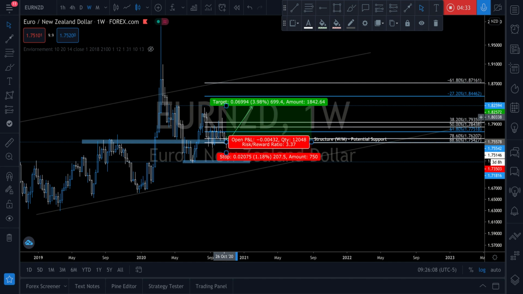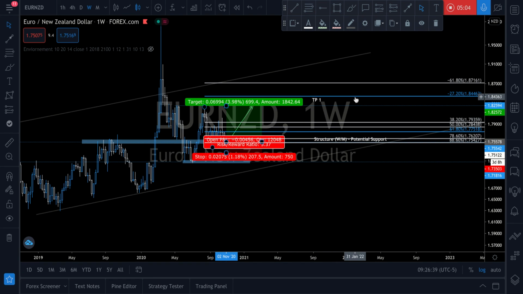However, for us, because we are doing so well with pips, we're not seeing the need to be greedy at the moment. So it's likely that we're just going to close at the structural resistance area, and that's why we're placing our target here. However, like I said, based on the strategy that we use, an extension would be ideal, or it would be okay as well to place as your target. But like I said, we don't need to be greedy. We're doing well. It's great risk parameters already. Right here, there's no need to be greedy.